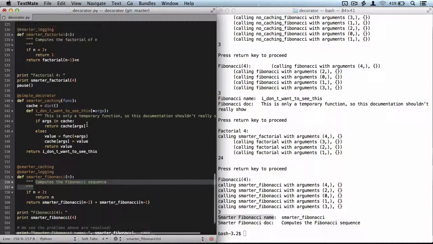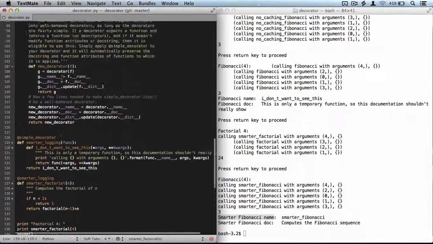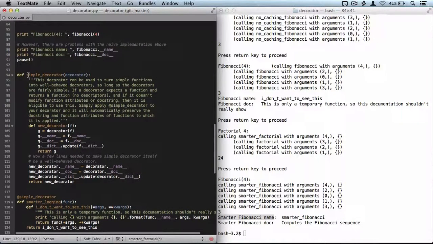Okay, so this was all done through this decorator, simple decorator, and I didn't tell you what that does, so let's go back. So simple decorator takes as argument a function that I'll call decorator, and will return eventually another function called new decorator. So it's this function new decorator, well, it's a decorator, so it takes as argument a function f, and so on and so on. So you can trace down everything that's happening. But you see that essentially it's doing what we were doing before.